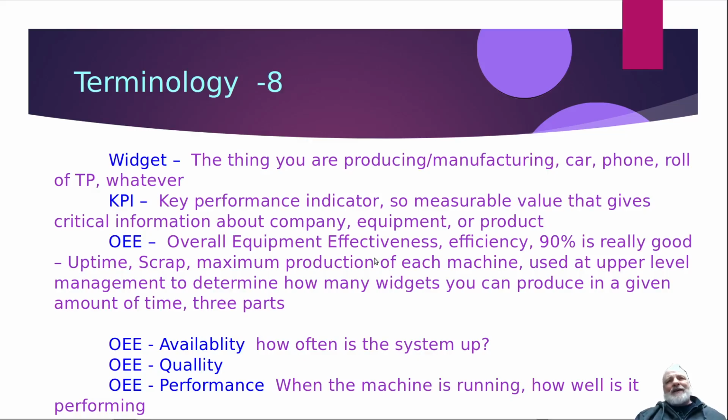So if I have a robot and it's supposed to be doing a task for me, building these cars or whatever it's doing, how effective is this? What is the efficiency of this? Is it really good? We'll talk about some other terms like uptime. How long has the robot been running? Is it down? Is it shut off for some reason? Did it break down, or was it shut down for regular maintenance? Various things like that.